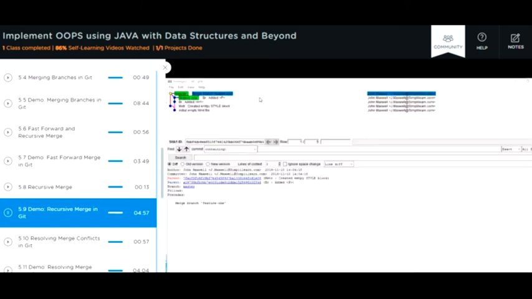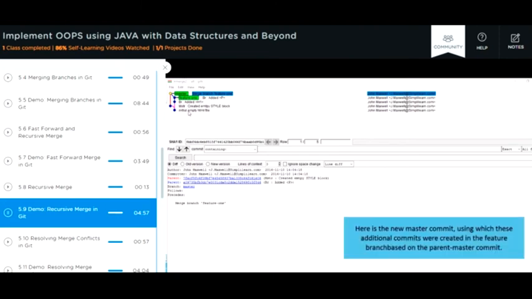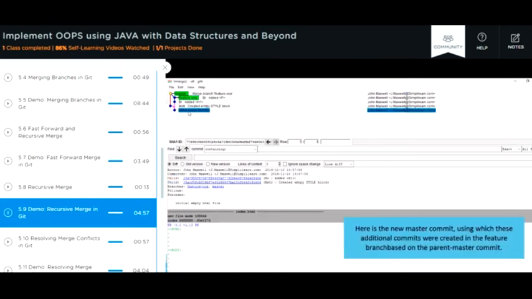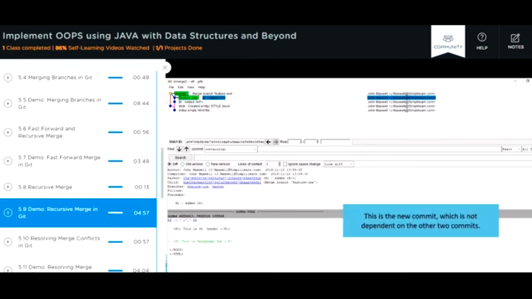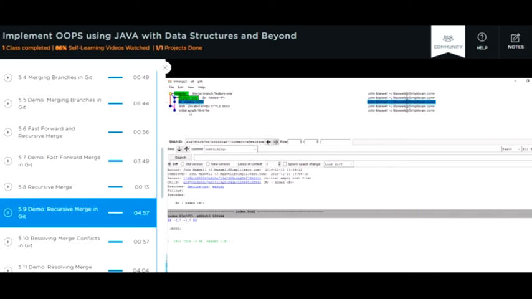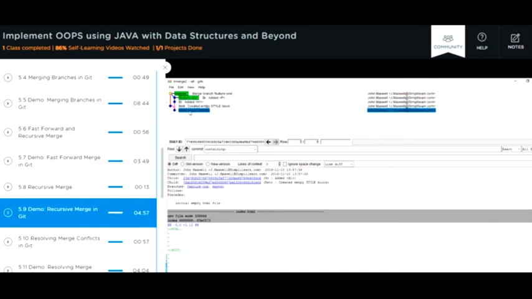Here is the new master commit, using which these additional commits were created in the feature branch based on the parent master commit. This is the new commit, which is not dependent on the other two commits. When these commits are merged, the master commits are merged with the branch commits.